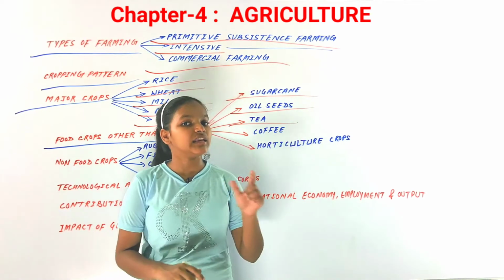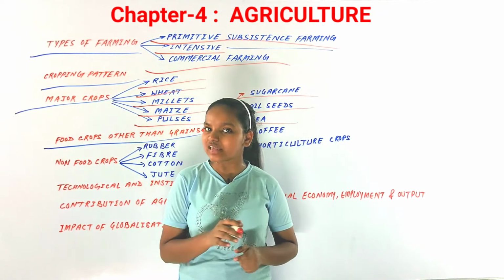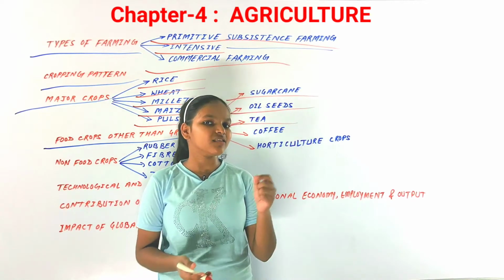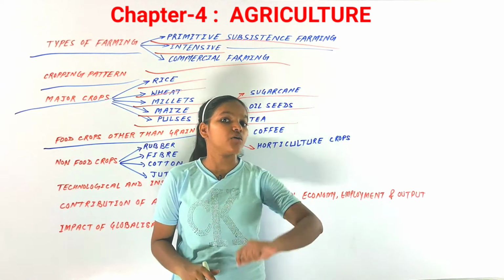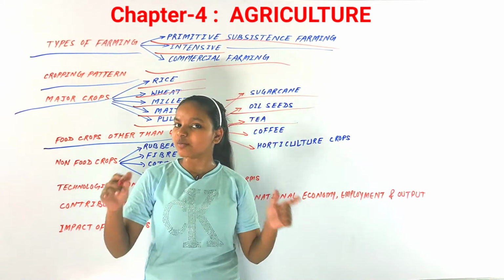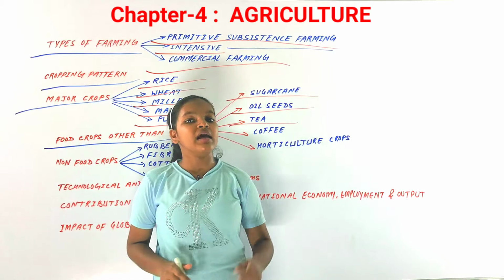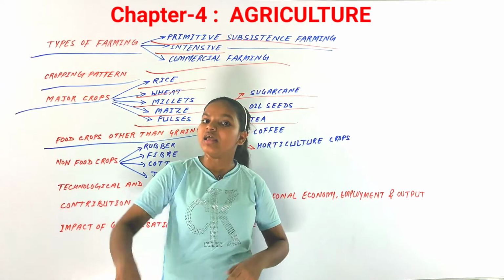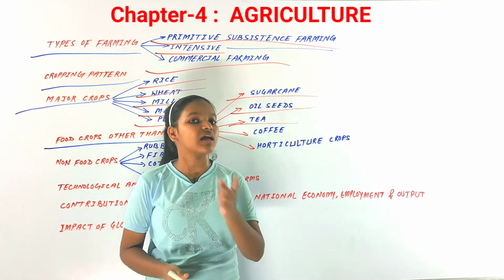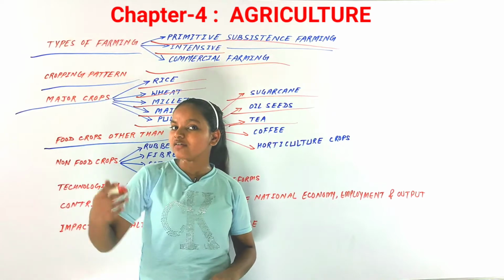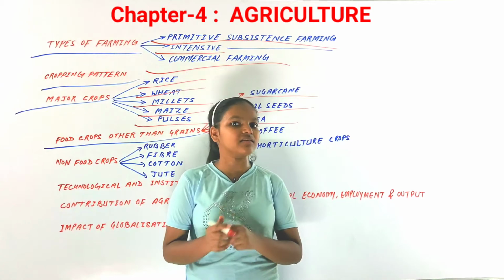As all of you know, it was initially started by the British, and now most of the tea plantations are owned by Indians, and that is why there is a lot of production of tea in our country. They are known for their fine quality as well as massive production, as there is a lot of consumption of tea in our country as well. Tea is produced in Darjeeling in West Bengal, in Assam, in Meghalaya, and it is grown in Uttarakhand as well. So these are the states where tea is grown.